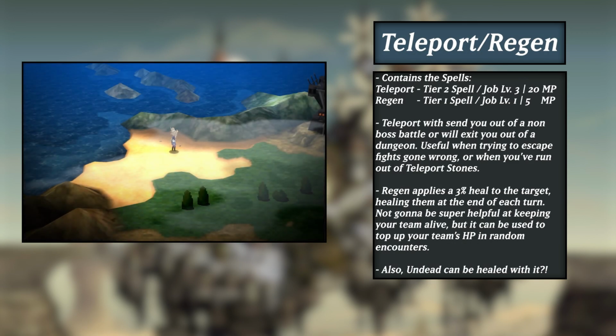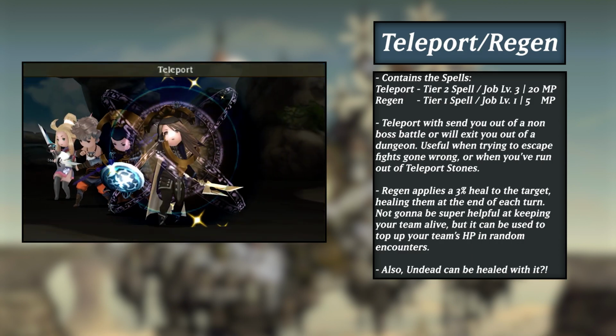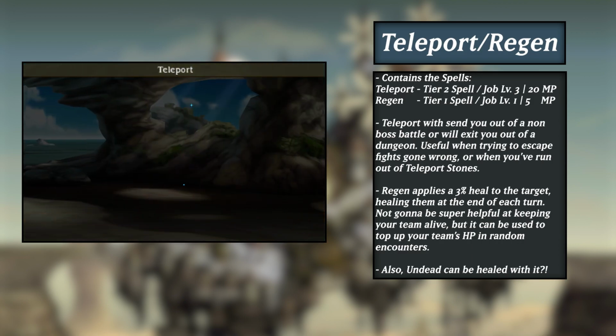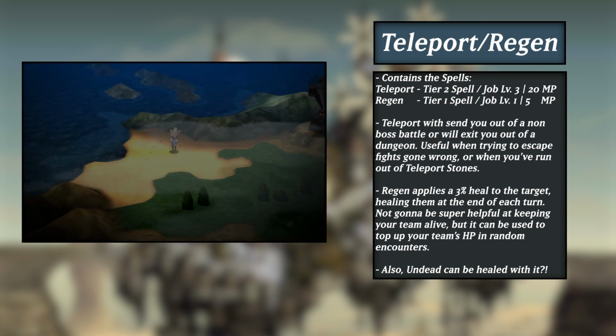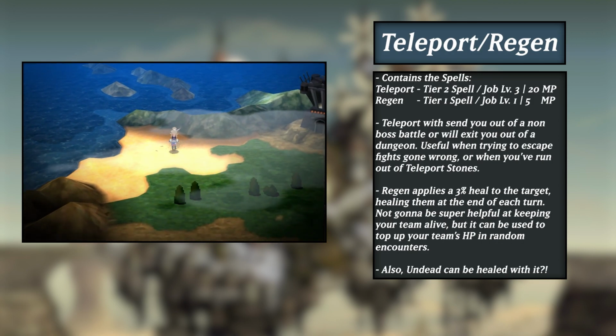Now these next spells are sort of in their own category, as they don't fit well anywhere else, and they are Teleport and Regen. Teleport can instantly get you out of encounters or dungeons, sending you back to the movement screen. Excellent for escaping rough battles gone wrong, or for exiting dungeons when you have no teleport stones. Just make sure you have enough MP to cast it beforehand.